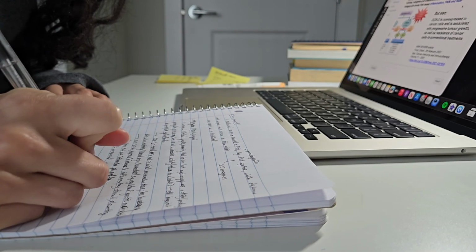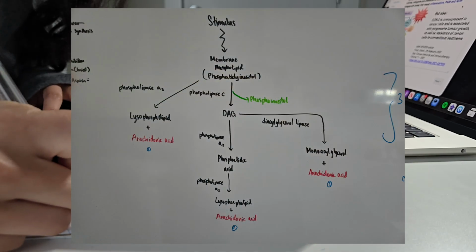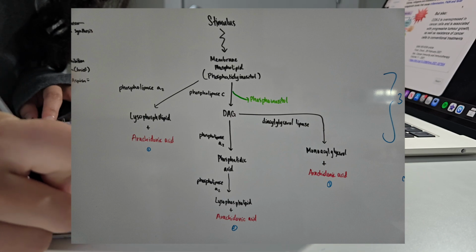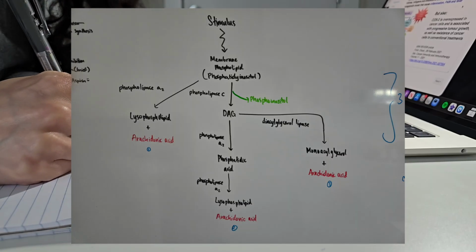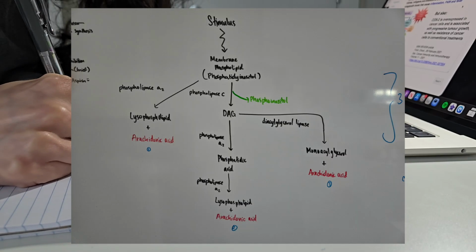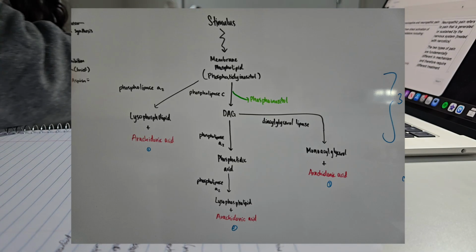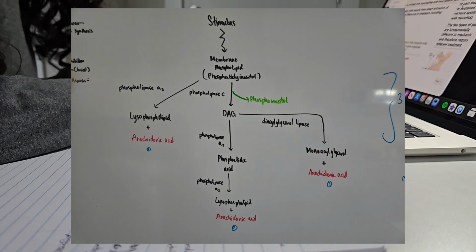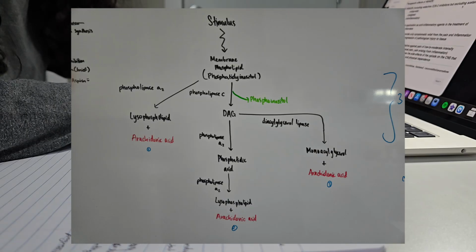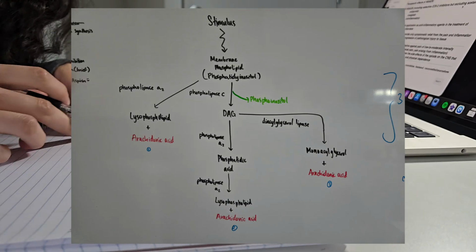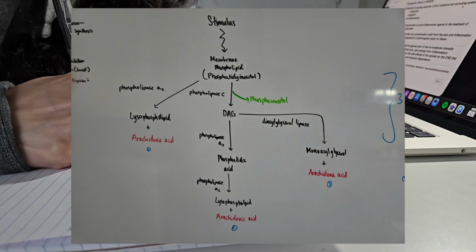Okay, so like I just said, you can cleave a membrane phospholipid to get arachidonic acid, but there are actually three ways to do this. What happens first is you have a stimulus that goes to the plasma membrane, and so a membrane phospholipid. In this case, we're going to use phosphatidylinositol. In my last couple of videos I talked about membrane phospholipid synthesis for phosphatidylcholine, but we're going to be talking about phosphatidylinositol for this example, but you can use a different phospholipid at some point, but for this example we're just going to use this one.